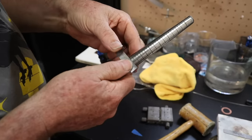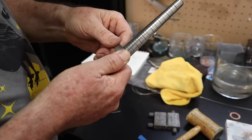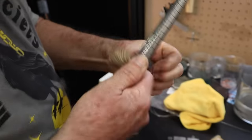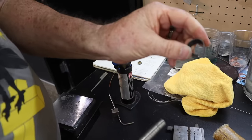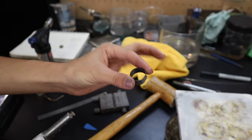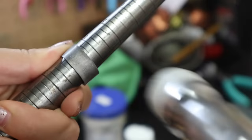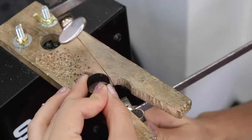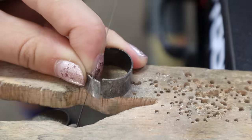Put around the mandrel at 7.5, and if it's annealed, it will bend just like so. We're a little over, but that's okay for now. Then using a rounded pair of pliers, I bent it into more of a circular shape and then put it back on the mandrel, hammered it into a more circular shape and right over the size that I wanted. And that'll show me exactly how much I need to cut off to get the piece of silver to be exactly the same.